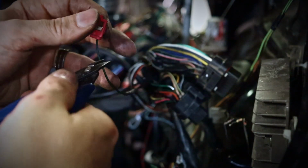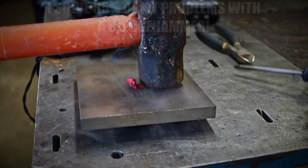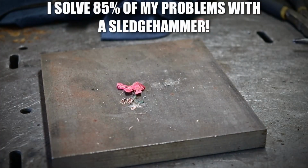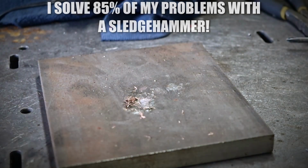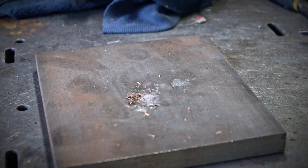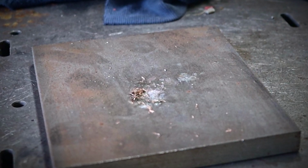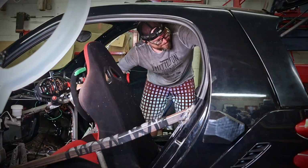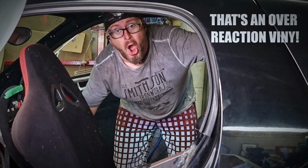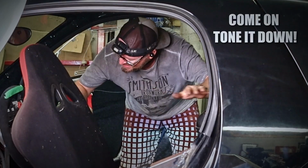But I do have a remedy for this thing. Easy. Problem solved! Alright, let's try to start the engine. Like I hadn't tried before and I knew it would work. But this time with the camera on and with a fake surprise face. Anything for the views. Even though this reaction might be fake, I was quite delighted that I finally found the issue and solved it. Yeah, only took me 2 days.